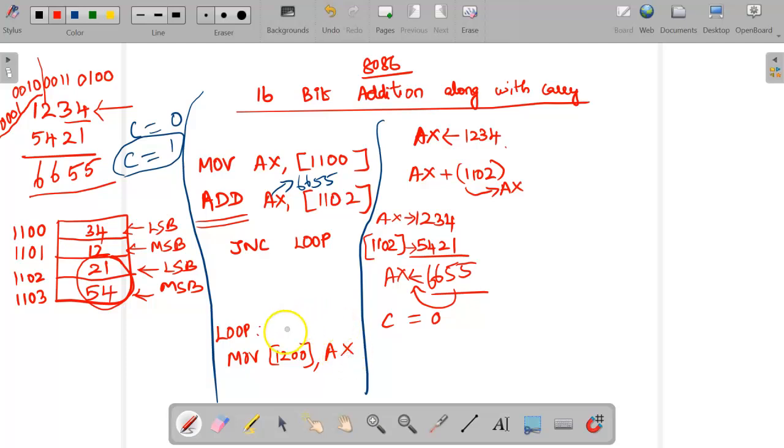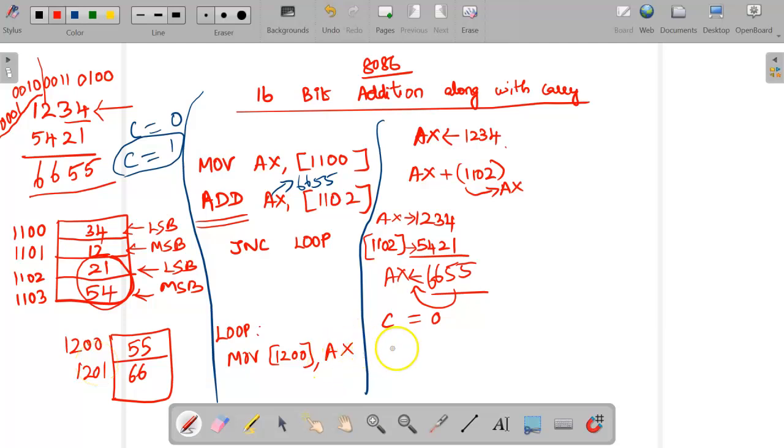So we are storing the value of AX into memory address 1200. AX is 55 followed by 66, so it will store 55 in 1200 and 66 in 1201.